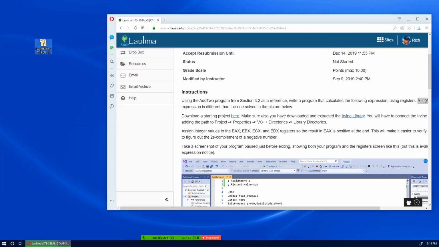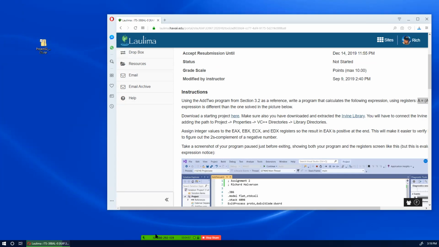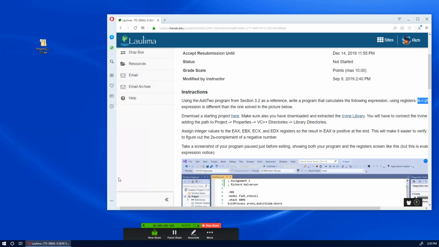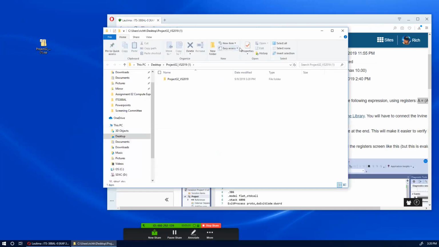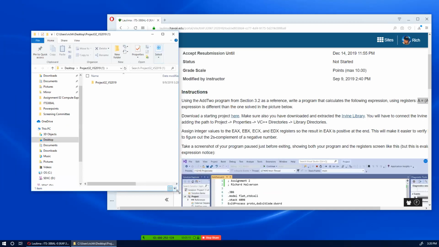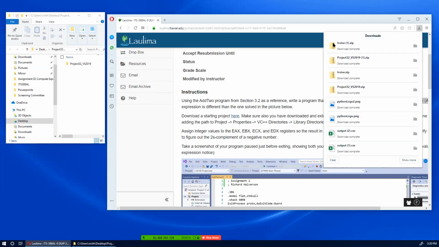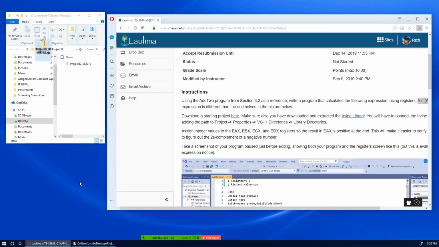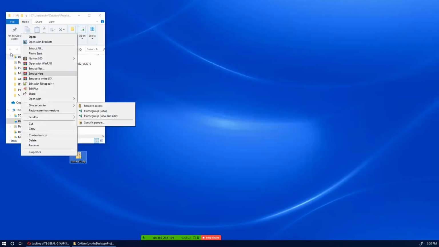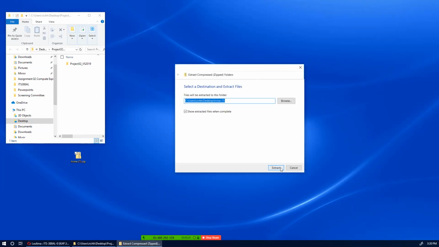In the meantime, I can extract this. Okay. And so this is what we're going to start with. And then we should have this down here by now. Let's copy this over. And let's extract this. And let's hit this right here. And let me extract it.